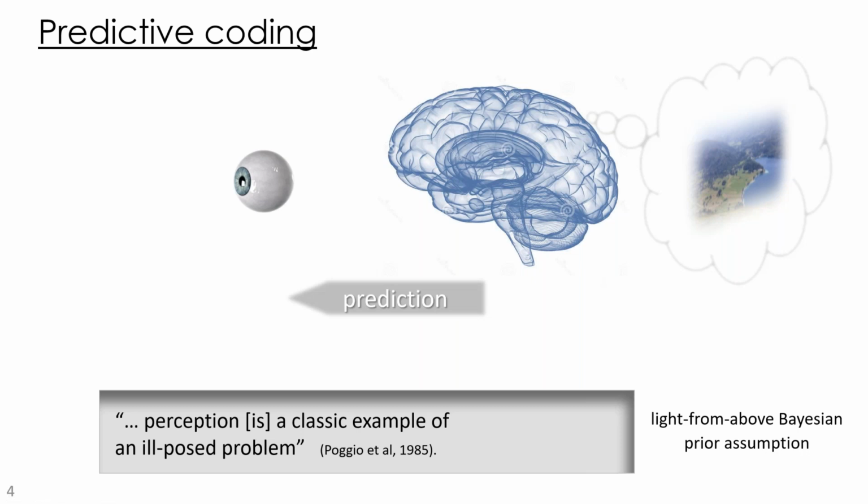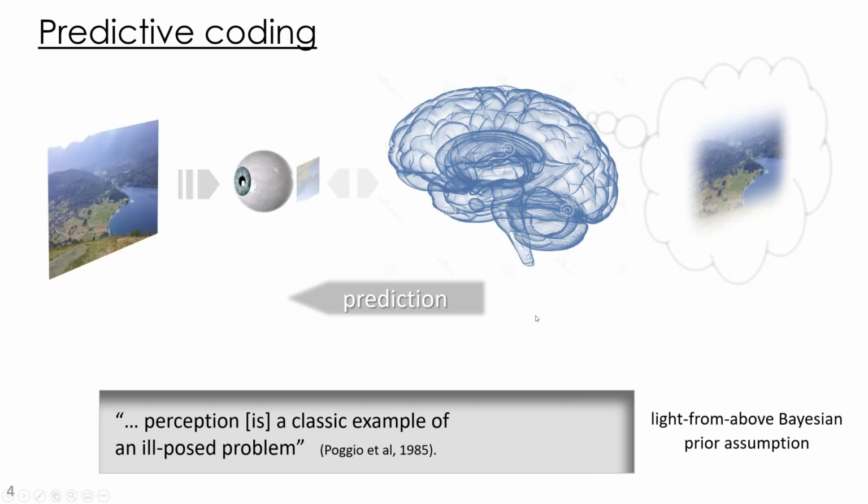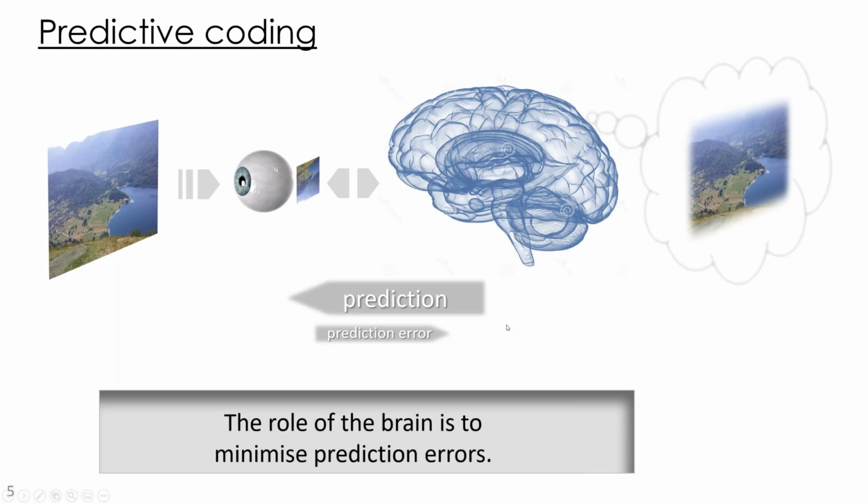It prioritizes what it wants to know. It sends a prediction to your eyes, asks your eyes to check out the prediction. So your eyes evaluate that prediction, and the eyes then return the prediction error back to your brain. So what we can now see is that the role of the brain really is to minimize prediction errors. That's essentially what it's doing. It's creating models, making predictions. Your sensors test the predictions, feedback the prediction error, and then the whole thing goes in a loop, attempting to minimize the prediction error.